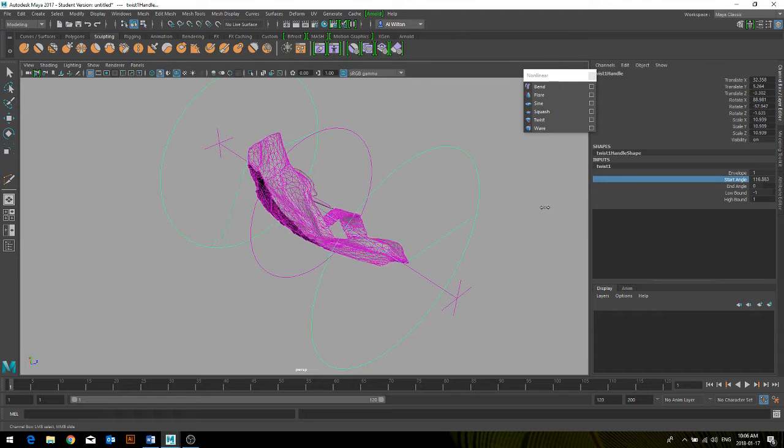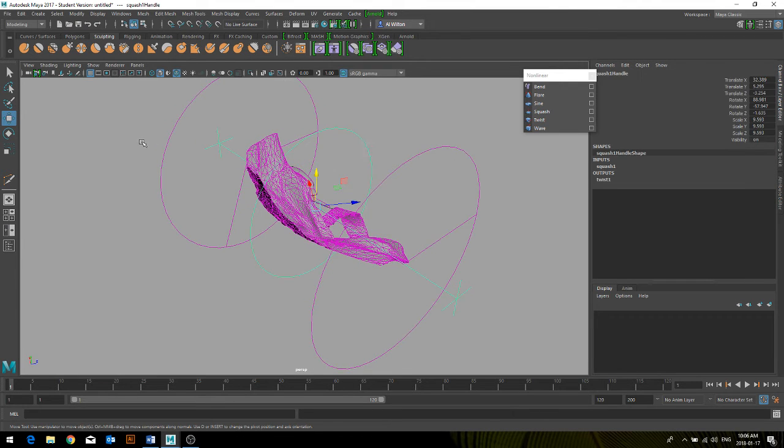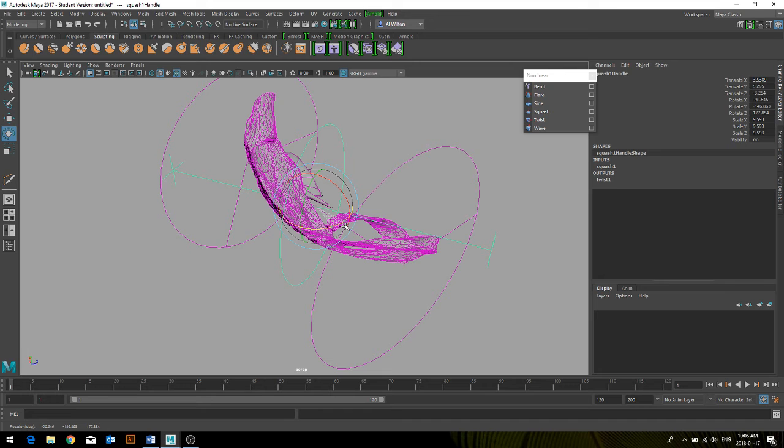You can see how I will twist my object, and then I can select these and rotate them. It's very funny because the tool is rotating your object, and then you have the power to rotate the tool. So it's a good feeling.